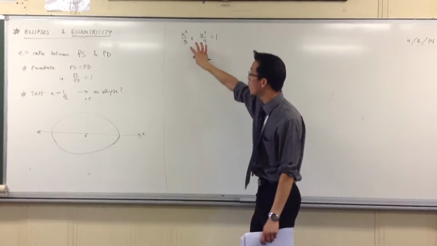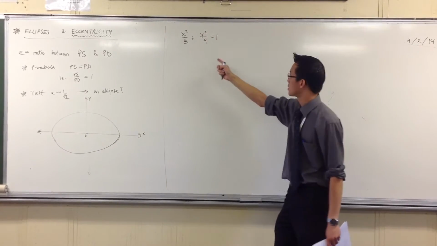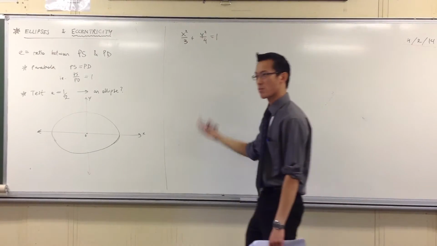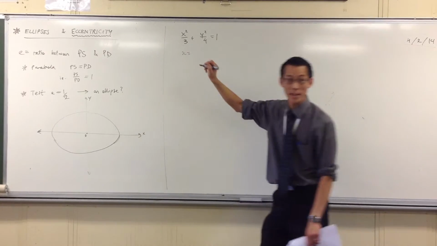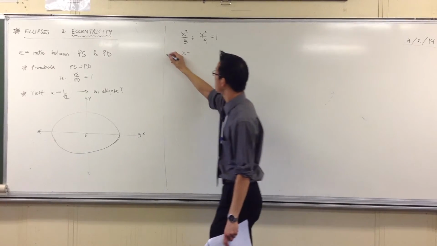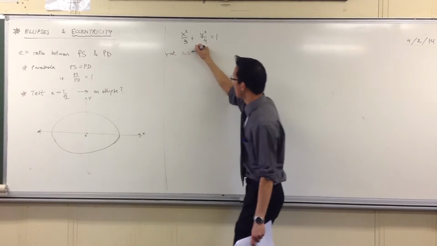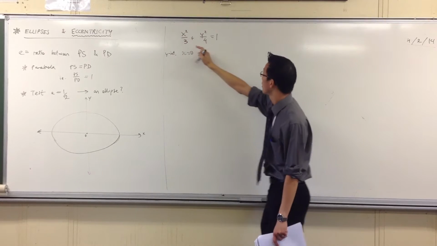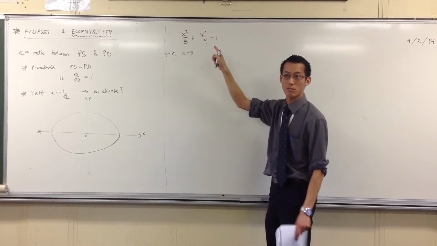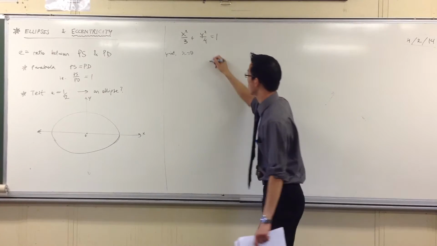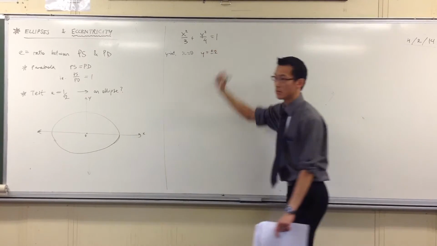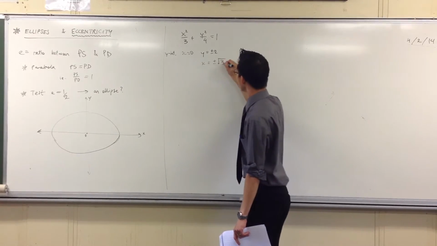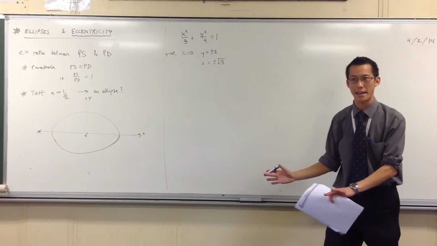The second thing this is helpful with is that once you want to find the intercepts, it's super easy. Once you put in x equals 0 and y equals 0, the answer more or less leaps out. In fact, once you've got some practice, if you wanted to work out the y-intercepts, you'd let x equal 0, and you can see that term vanishes, so you're left with y equals plus or minus 2. Yes? And I can repeat it for my x-intercepts. So this is nice as a form.